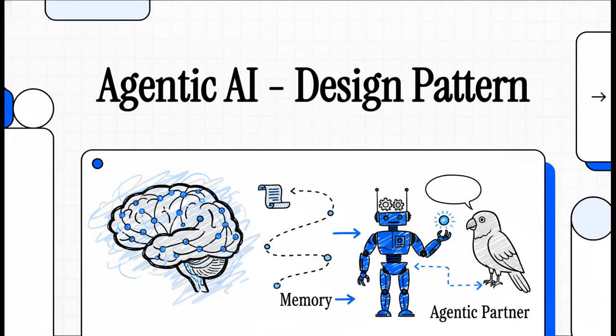Have you ever been talking to an AI and you just get frustrated? It feels more like a parrot than a real partner, right? It can't even remember what you said 2 minutes ago. Well, today we're going to move way beyond those basic chatbots. We're going to dive into the design pattern for building a truly agentic AI, a system that doesn't just talk back, but can actually think, plan, and remember on its own.